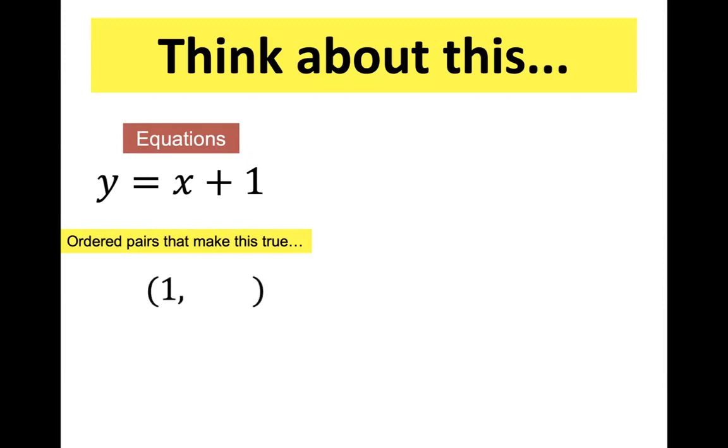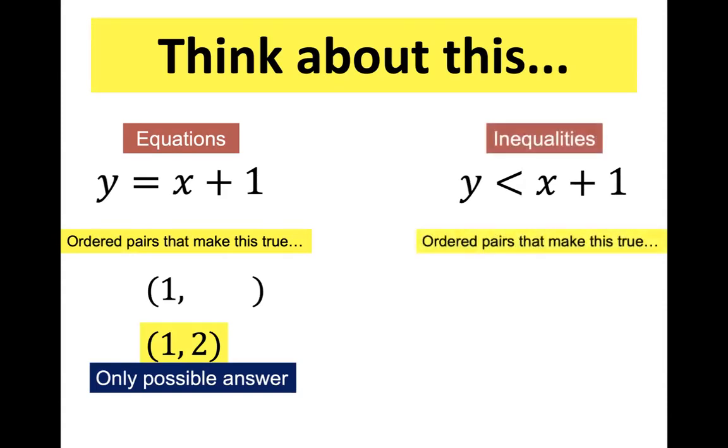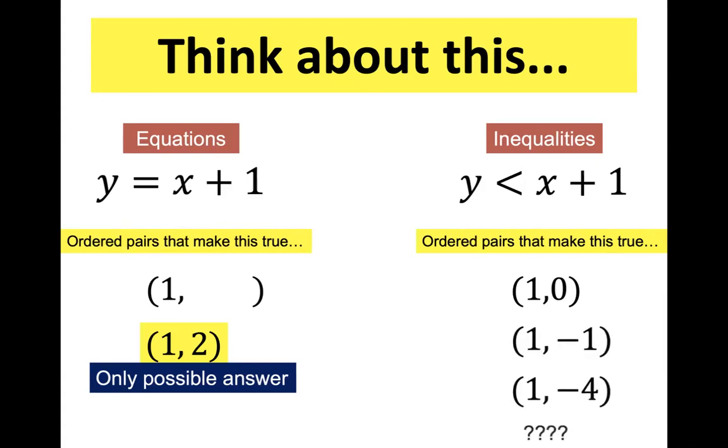a slope. So for instance, if we tossed 1 in for x, let's see, if we let x be 1, 1 plus 1 is 2, so y would be equal to 2. I'm just letting x be the value 1. That is one of many answers. Could we do the same thing for inequality? We sure could. We could throw in 1. 1 plus 1 is 2. And let's see, 2 is in fact, no, 2 is not smaller than that. So we could take every one of those potentials right there and figure out if they were true or false.